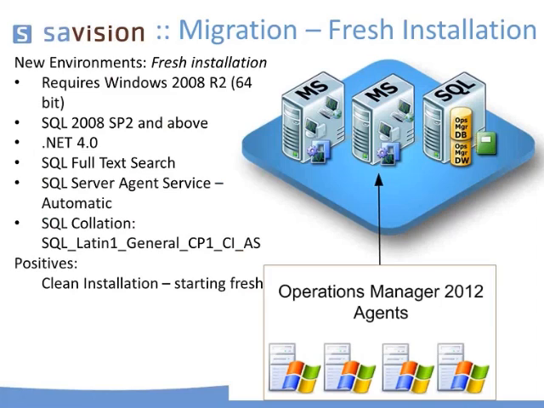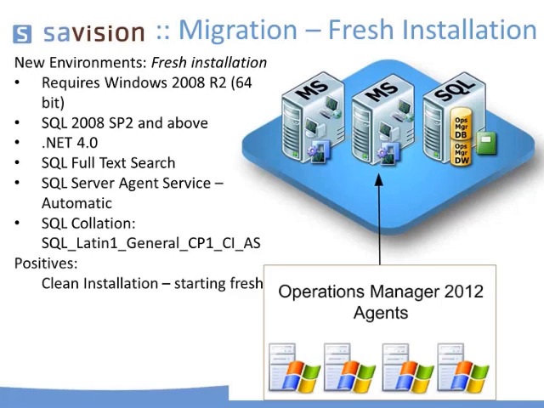There's a lot of organizations that I know that started on MOM 2005, and then they did a migration path into Operations Manager 2007, and then they've upgraded to 2007 R2, and they've got management packs that are still kind of running on some of the legacy stuff from MOM 2005, and that can be really painful. So what we want to look at there, in essence, is the benefits versus the costs. If you do a clean installation fresh, you get to rebuild this thing.